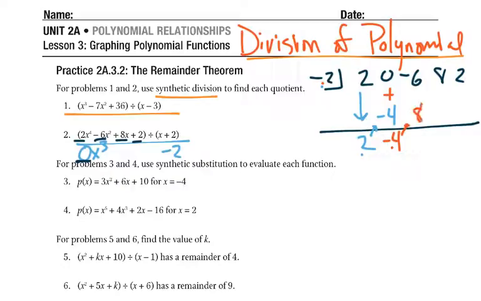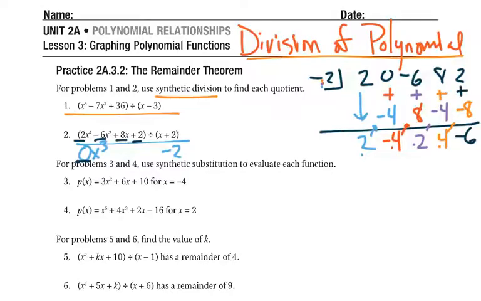And you don't have to do all these arrow things. I'm just trying to make sure you know what I'm doing. Okay, and we add those. Negative 6 plus 8, positive 2. Negative 2 times positive 2 again is negative 4. 8 plus negative 4 would give us a positive 4. Negative 2 times positive 4 gives us a negative 8. Then 2 plus negative 8 is negative 6.